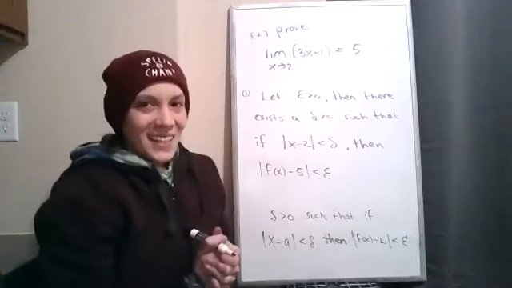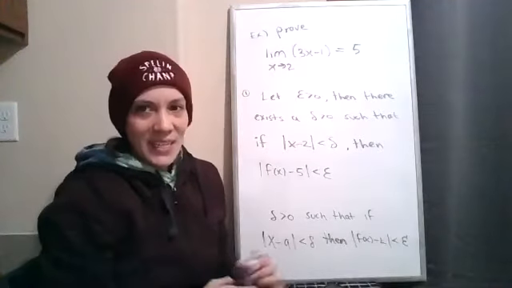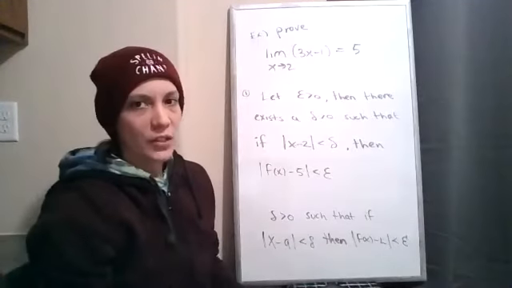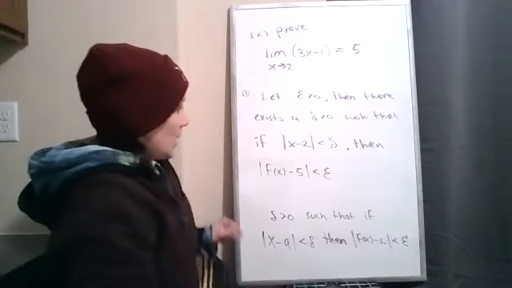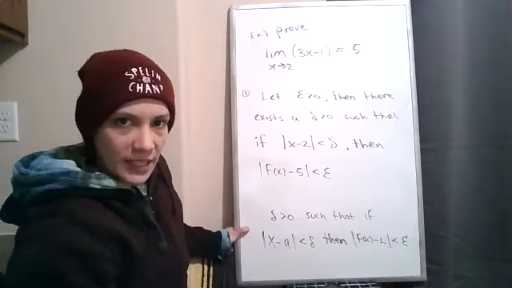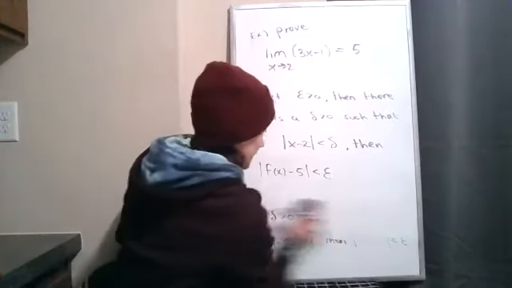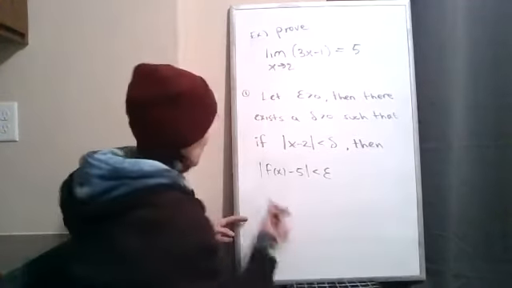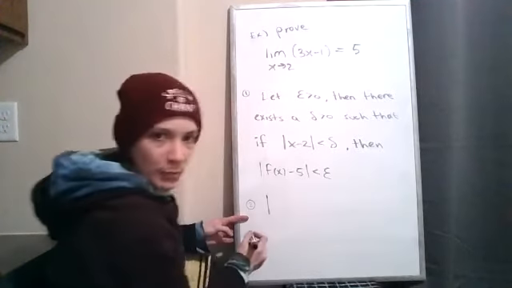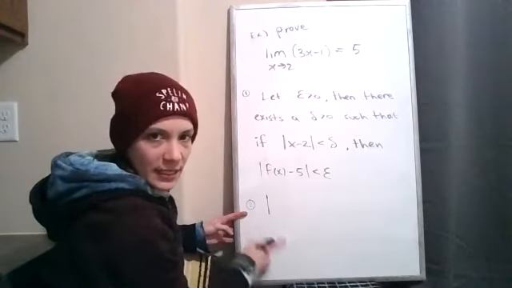Cool. So these are exciting for me, but I don't really plan to put them on a test. You will have some homework on this though for practice. We've got this part. You do some scratch work to find a delta. And you work backwards from f of x minus L.